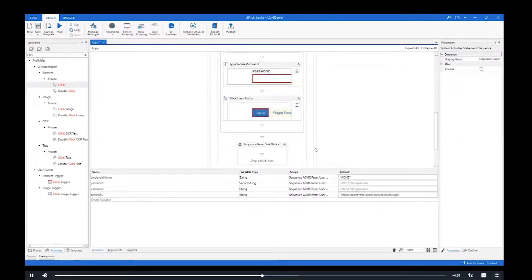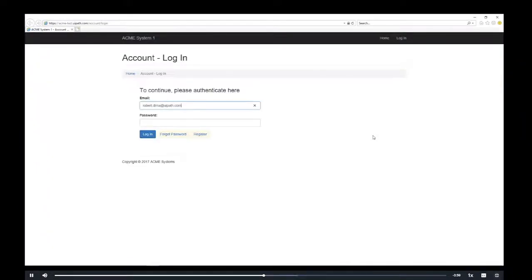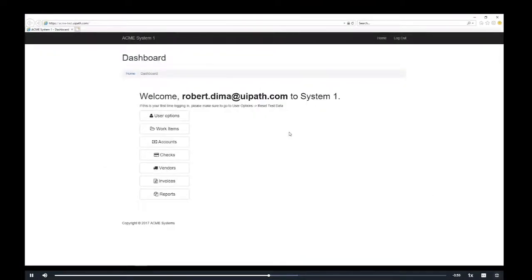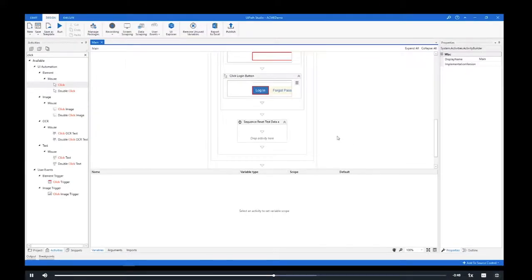And let's give it a run. As we can see, the credentials are entered and the login button is selected. Great! If we return to the Internet Explorer app, we can see now that we have opened the user dashboard. Since this is a crucial step to decide whether to continue the execution of the process, we need to verify if the login was successful or not.